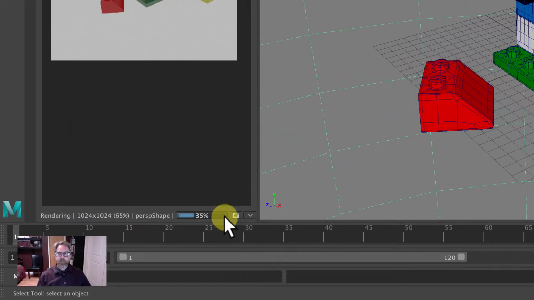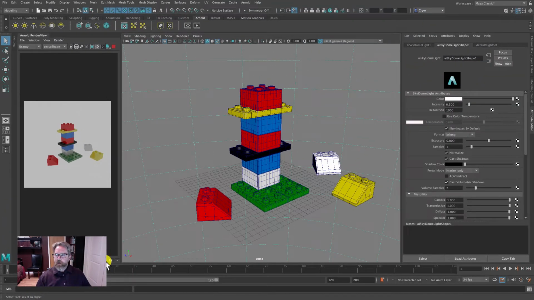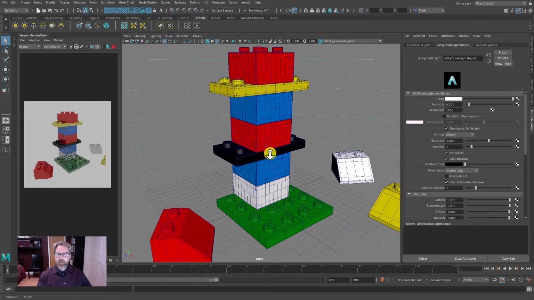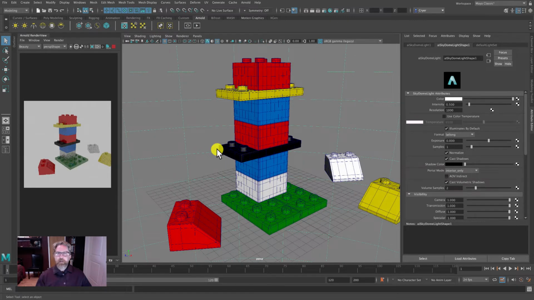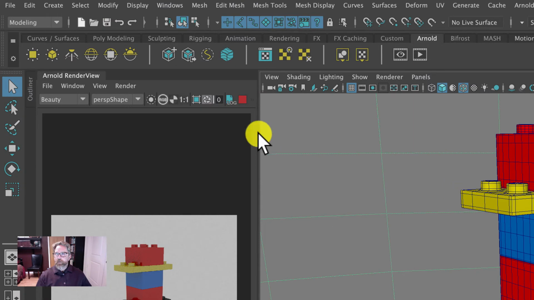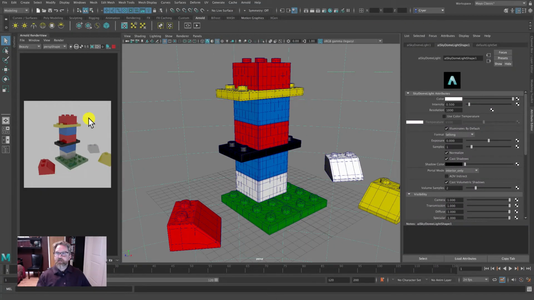Now, if you have a laptop or you're working on a computer that doesn't have a very powerful processor, or maybe you have very little RAM, having this on all the time may cause you problems. So there is a stop button here. We can click this icon. In fact, I can hear my fans on my computer heating up because this is an intensive process rendering in real time.